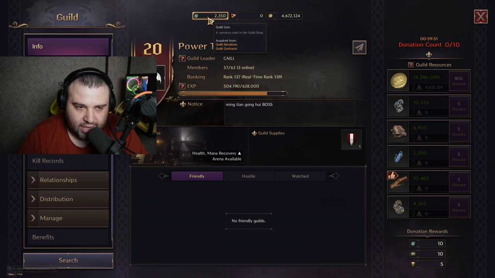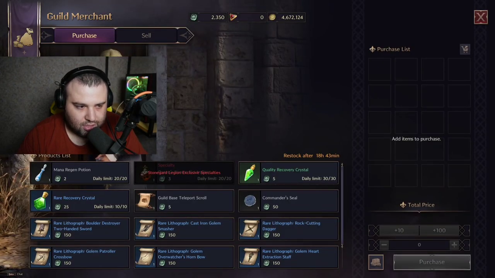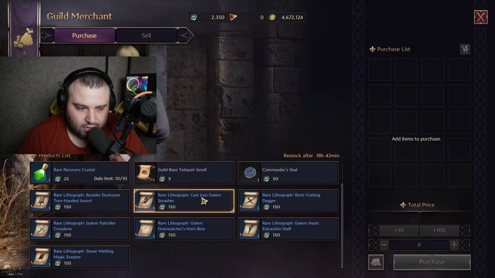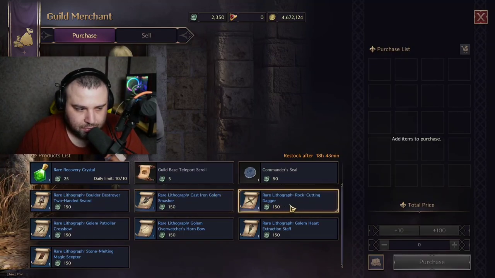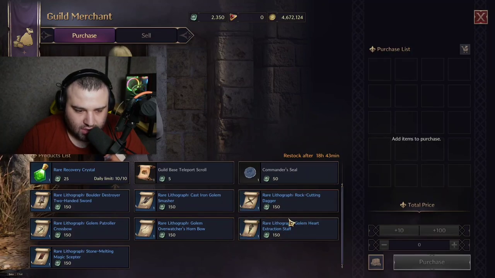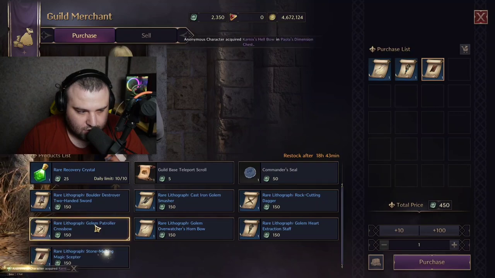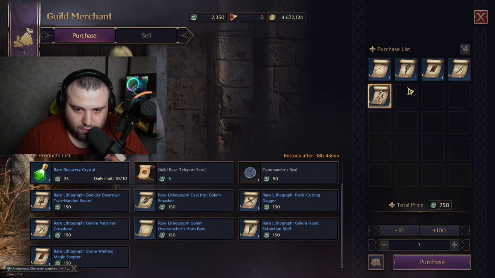You see, I have 2,350 guild coins now. And if you come here to the guild merchant, yes, you have to see it well. You can buy these contracts. For example, let's buy this one, this one, this one, this one, this one. 1, 2, 3, 4, 5. I bought 5 of these.